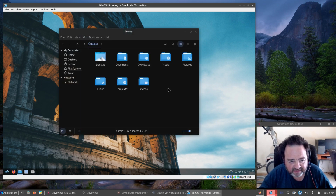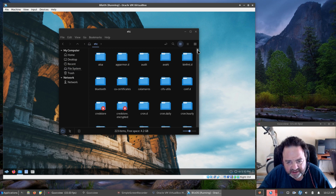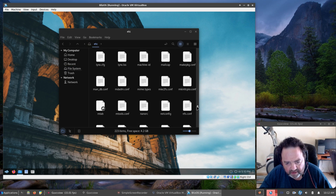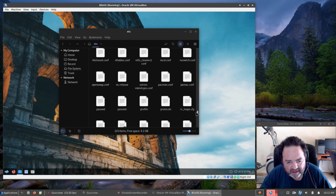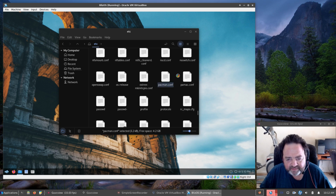Let's take a look at the file manager here. Let's go to File System, etc. Let's go right to pacman.conf here. Not Pamac, Pacman. Keep saying Pamac, sorry. Pacman.conf, there it is. Let's open with text editor. Oh, this is taking a while.